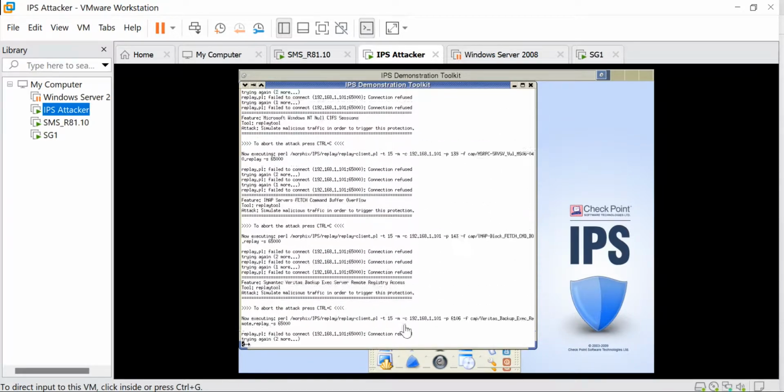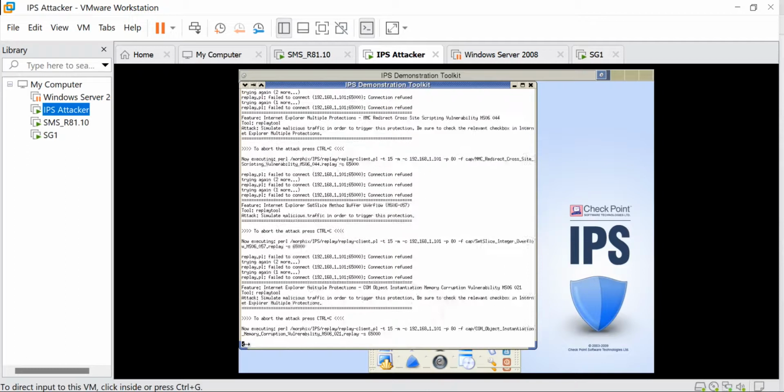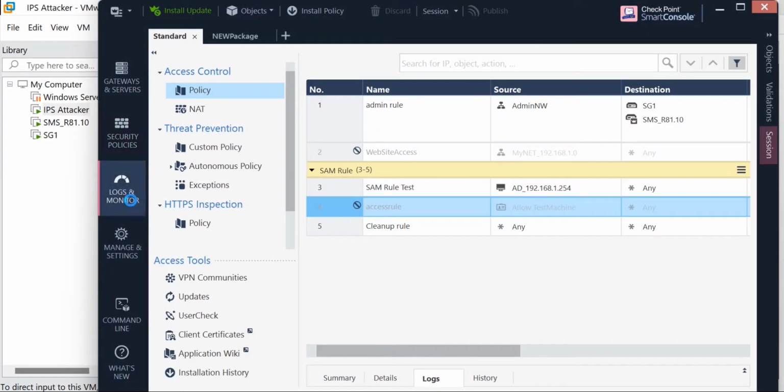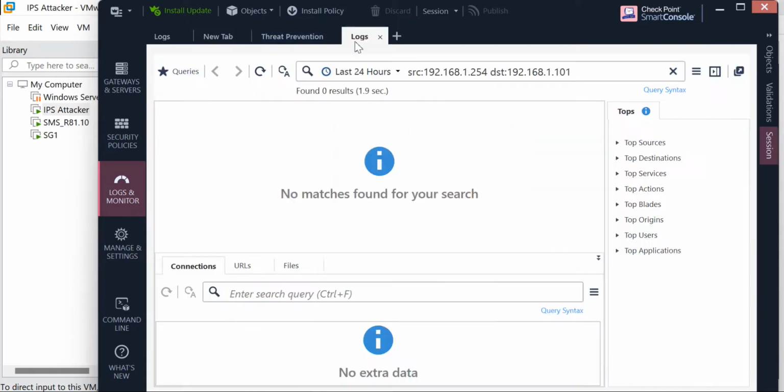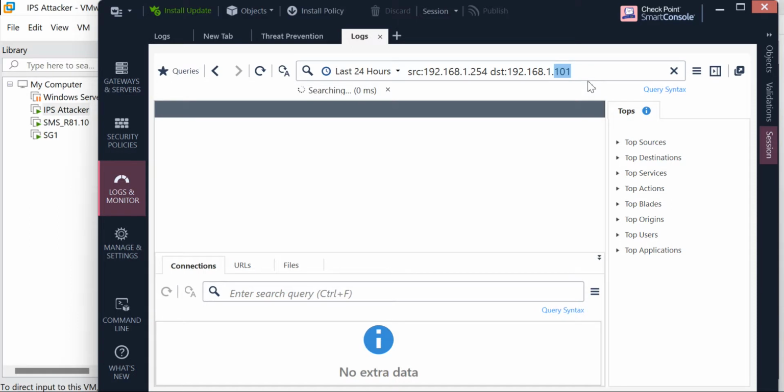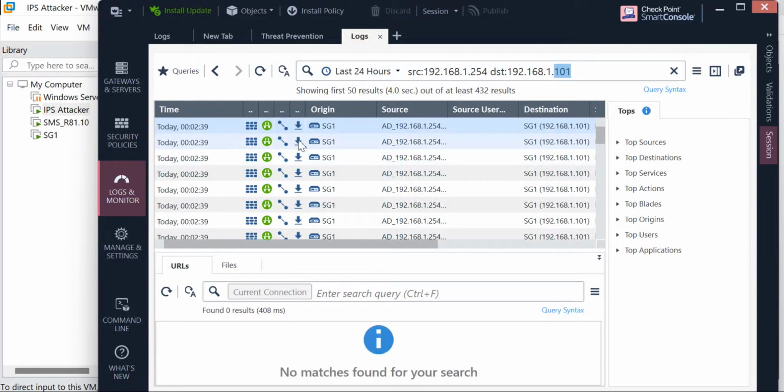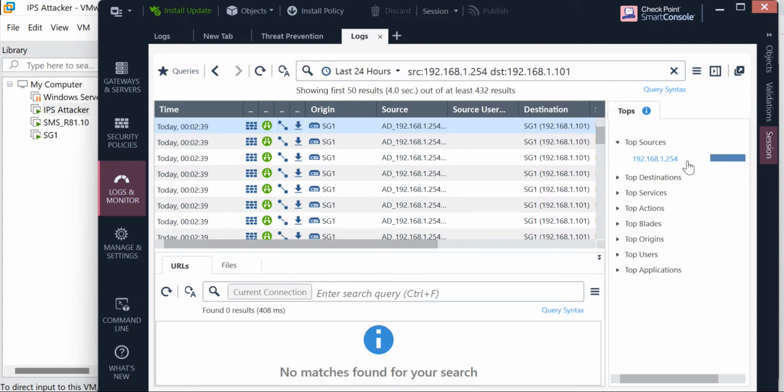Now let's go to the logging and check the logs for the IP address. This is the syntax for the logs, the source is your attacker IP address, and as we can see there is a lot of communication going on, and the source is almost occupying the details if you see here.